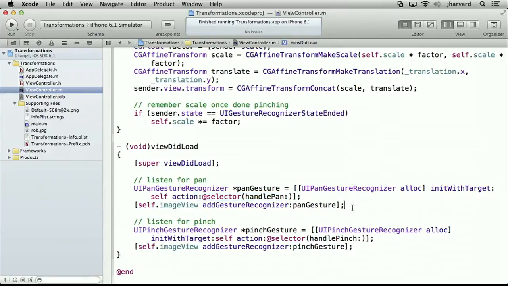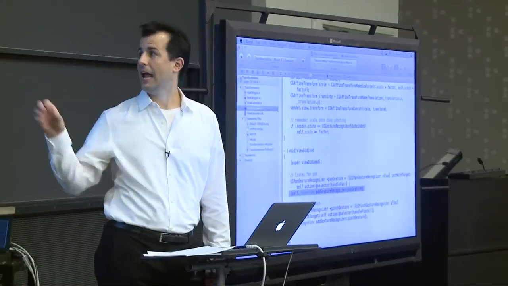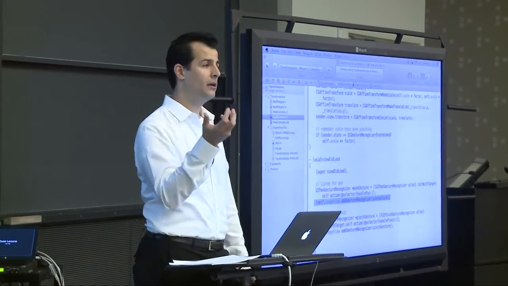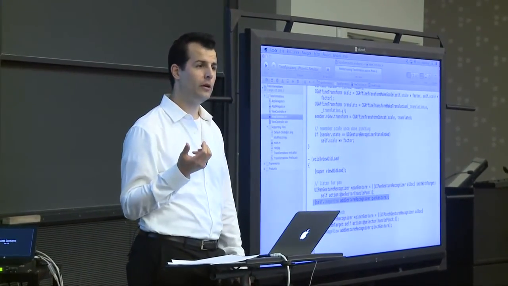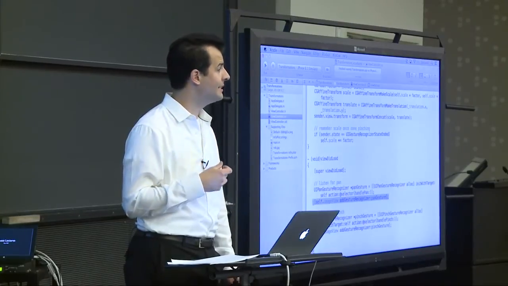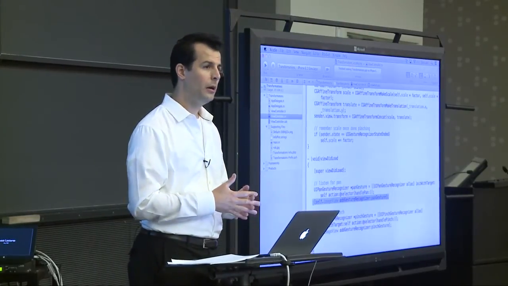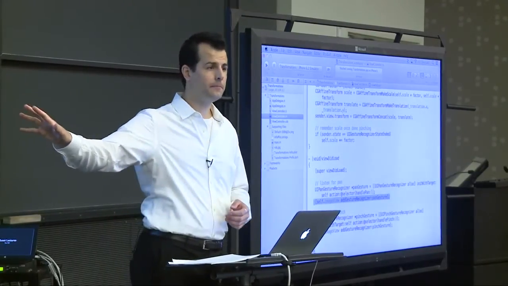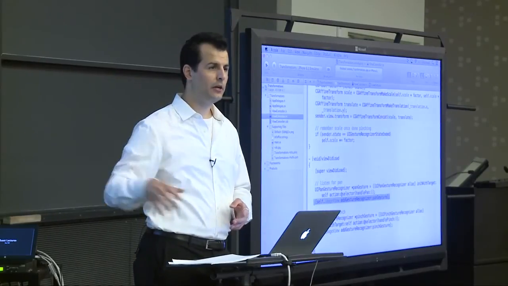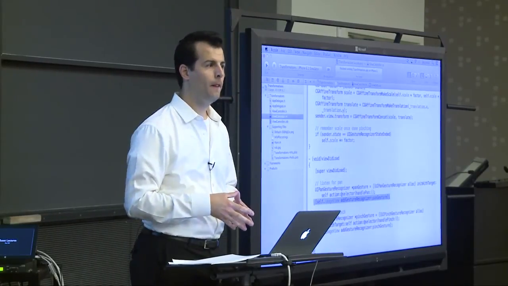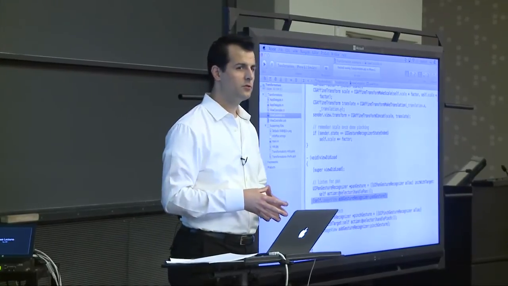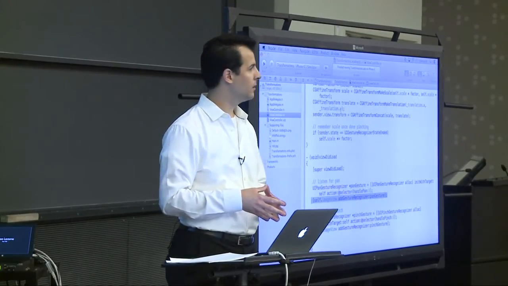And then over here, what are we actually doing? We'll notice that self.imageView is our property that maps via Interface Builder. I dragged and dropped a little blue line connecting an IBOutlet to my nib. This is saying add that recognizer to that view object on the screen. So that is the rectangular shape that's going to listen for this pan gesture. And pinching, essentially the same thing. Okay, any questions on how we set that up? Thinking back, again, the structure is the same as last week.